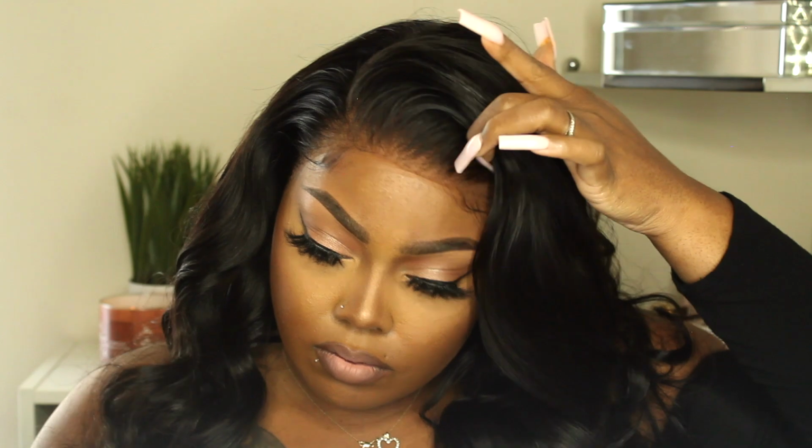Let me know what you guys think of the hair. Is it something that you would try? Do you like the style itself?